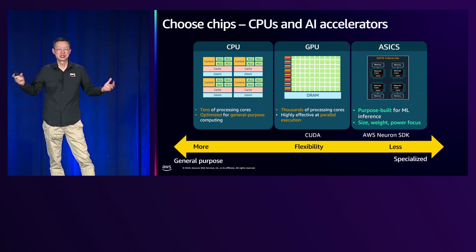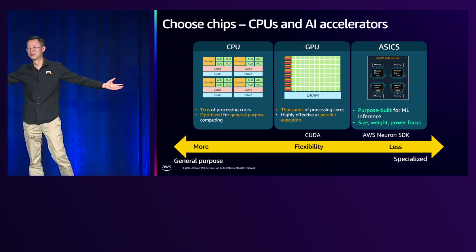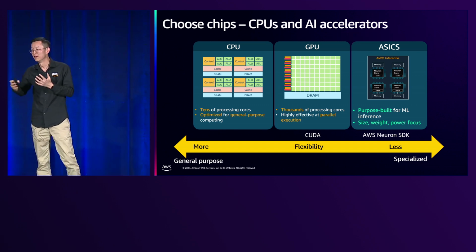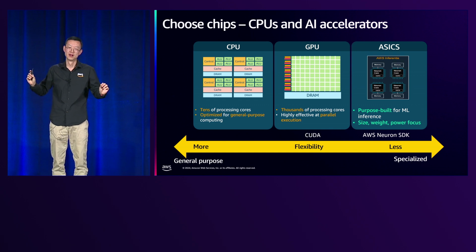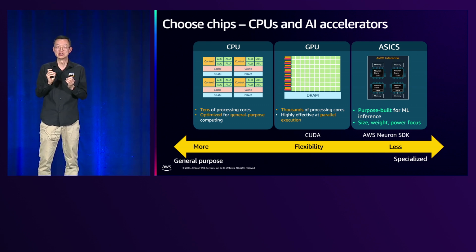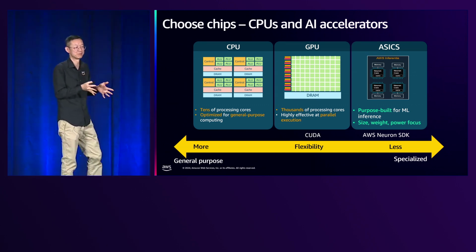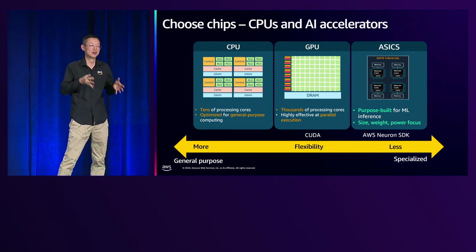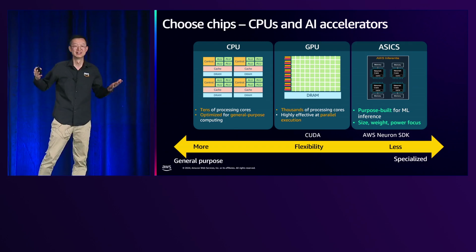Probably we need to think about what chip we need to host this inference endpoint. What instance type? We have a broad range of these chips for you to choose from. CPU, very cost-effective, and it's general purpose. You don't need to do much customization. It's very good with serial execution. If you use a small model and your latency is not that rigid, CPU may be the most cost-effective way. It does work. In some cases, GPU works better because the model is large and needs very low latency. GPU is really good with parallel execution.